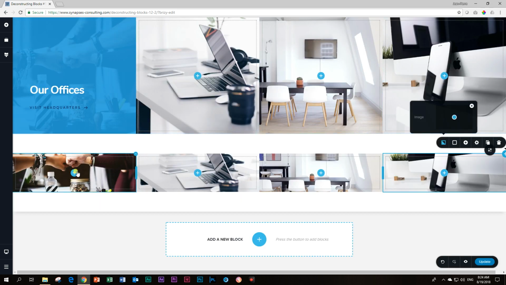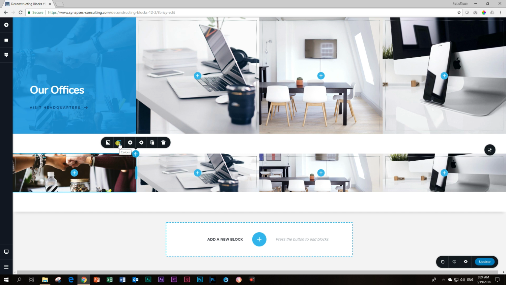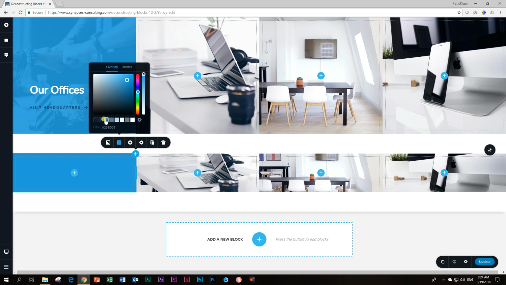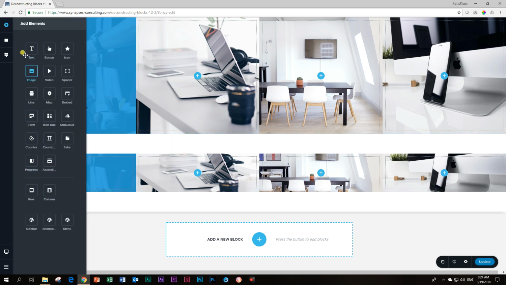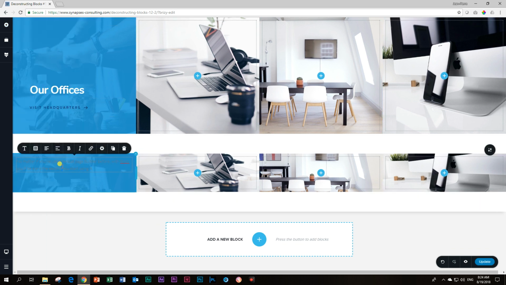Right, so now we have to style this first column. The first thing we can do is put on the overlay, this blue color. Go over here, go to the colors, choose their blue, and then you have to reduce the opacity to 90%. That's what Brizy did. Then we bring in our offices, which is a text element, and we drop it there. Now, the only problem that you are going to observe while I'm doing this is when you work with a full element and you're putting text on the left, you're going to see some issues with editing when you open the pop-up dialog box, but you will notice that soon.